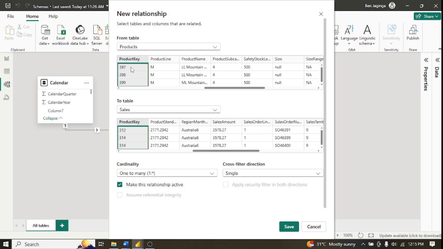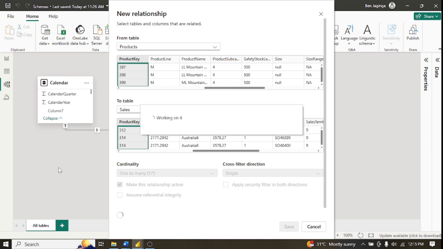So we have the products table connected with the sales table, and the cardinality is one to many, cross filter is one. So cross filter direction is from the products table to the sales table. Then we click save.